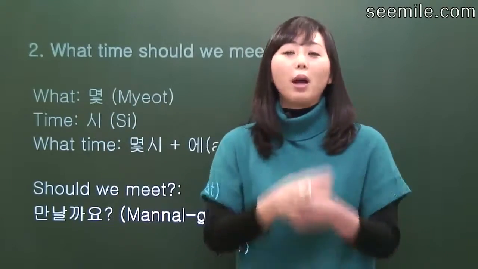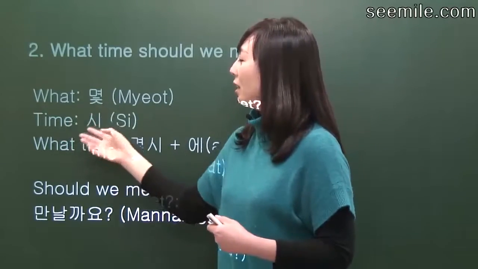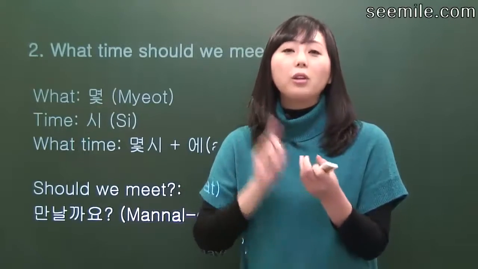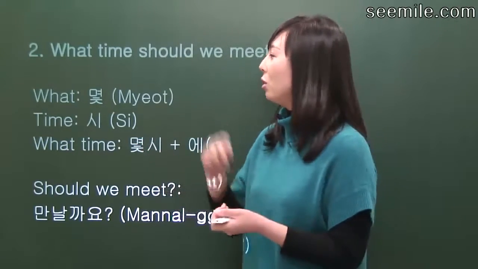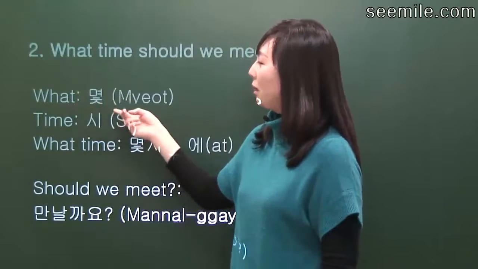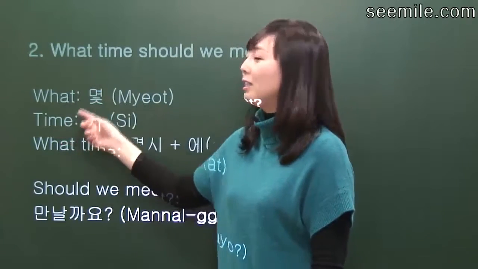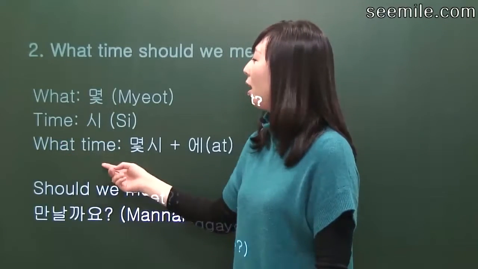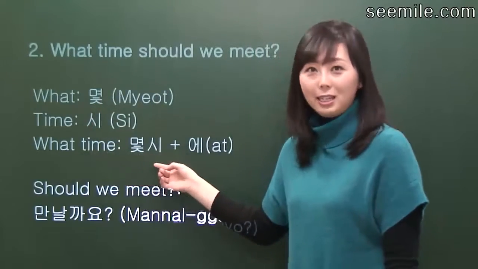So, do you have time? The time means over hours, over time. A day. But this time, 시 is a clock, like 1 hour, 2 hour, 3 hour. And 1 o'clock, 2 o'clock, 3 o'clock. Okay, so 2:35. In this case, 2시. Okay, so what is 몇, and time is 시. And so what time? You can get this together. So what time means 몇 시.